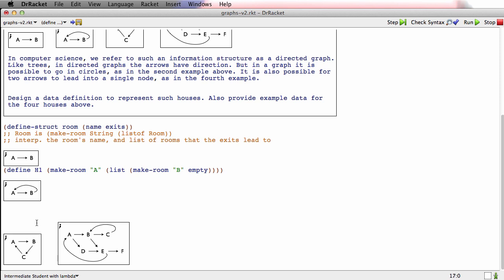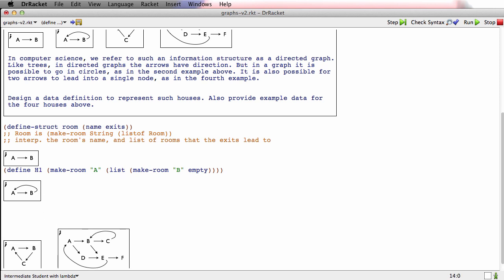Now, let's try to do this one. There's a room called A, and it has a single exit that leads to a room called B, and that has a single exit. Wait a minute. Because there's a cycle here in the graph, we have a problem.